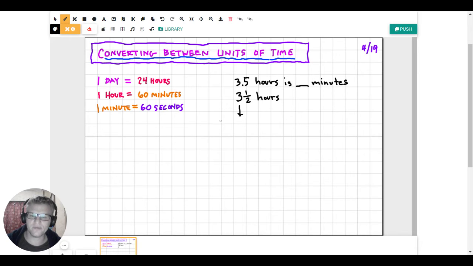So we're going to say 3 times 60 equals 180. That's the first part. But now we also have a half an hour, right? So we think about half of an hour, or 0.5 of an hour, and we ask, what is half of 60? The second thing we need to do is add 1/2 of, which is 1/2 times 60. And as you guys know, 1/2 of 60 is the same as 60 divided by 2.